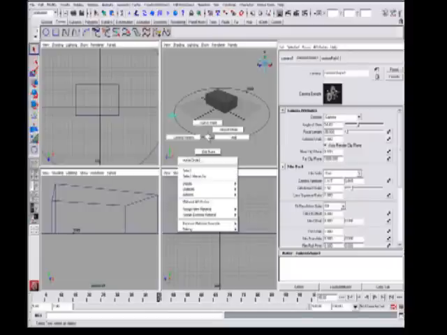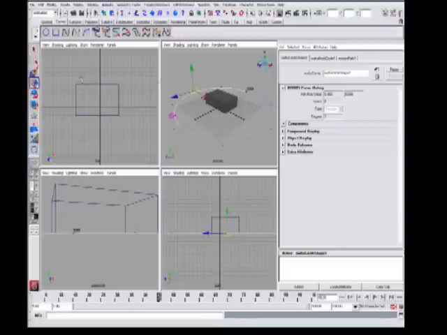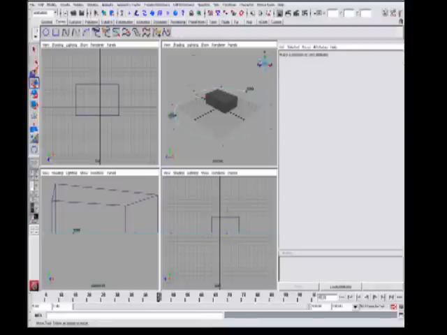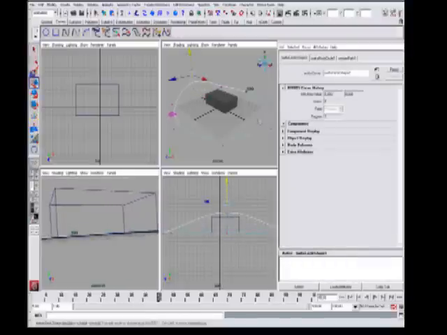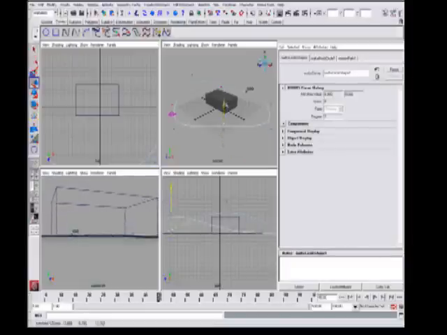And then we right click on the curve and select control vertex. And we can select the vertex and take the move tool and make the path bump up here and there just to get some difference in it. And here you can see that the camera is following the path.